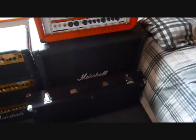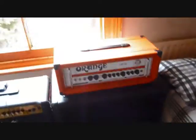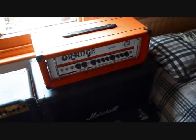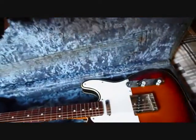Down there's my pedal board. It's packed up, hidden away from view. It's got my secrets in it, so you can't see it. Good old trusty CR120 is my main amplifier. Rest of my stuff is not out yet, because it's only like 1 o'clock. So yeah, these are the weapons for this evening.